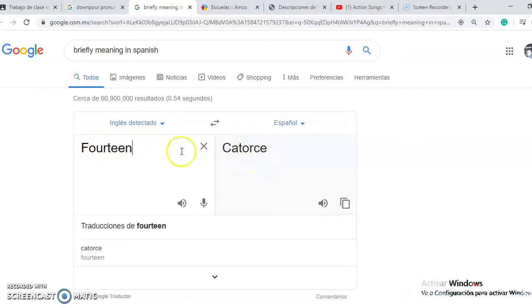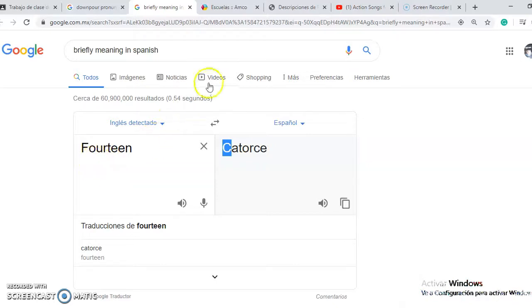Once I have checked what it is in both languages, I have the option to listen to the right pronunciation. Check it out. 14. With this, I can listen as many times as possible, until I am sure about the pronunciation. 14. And remember, it is spelling, so I have to spell the word.